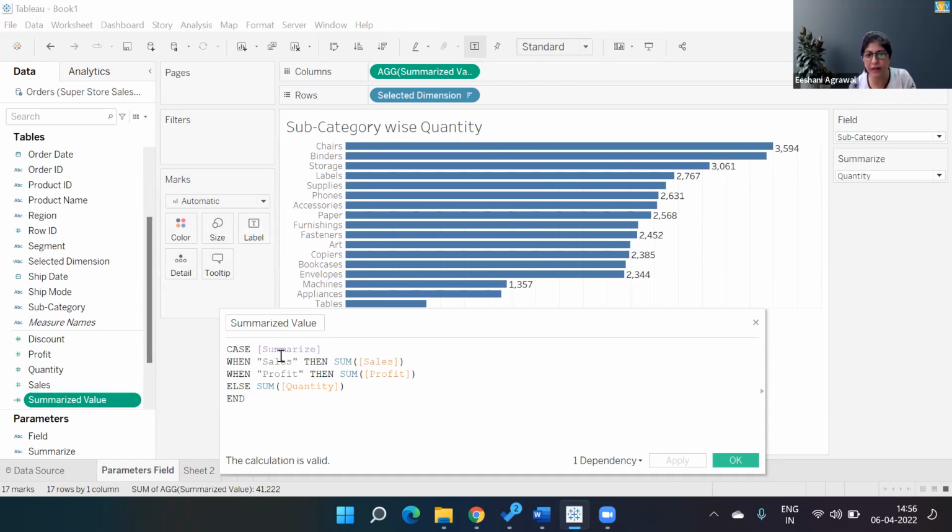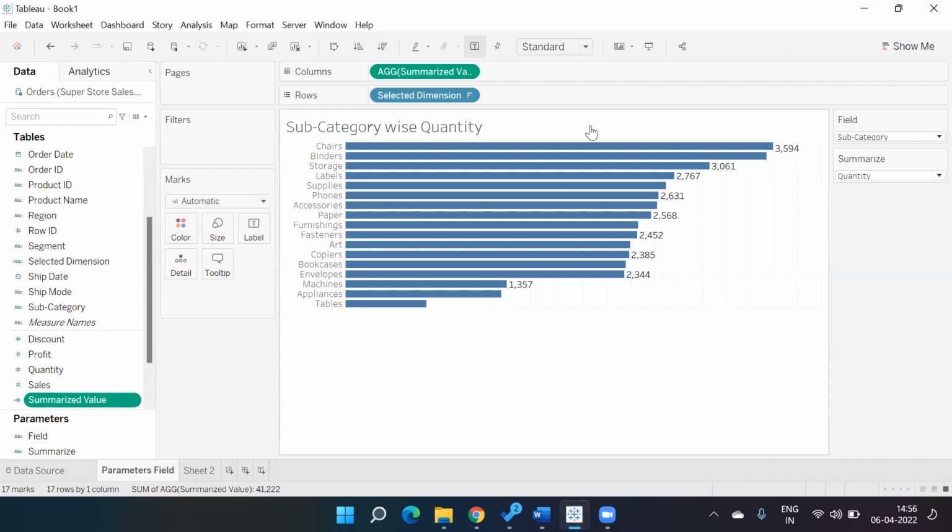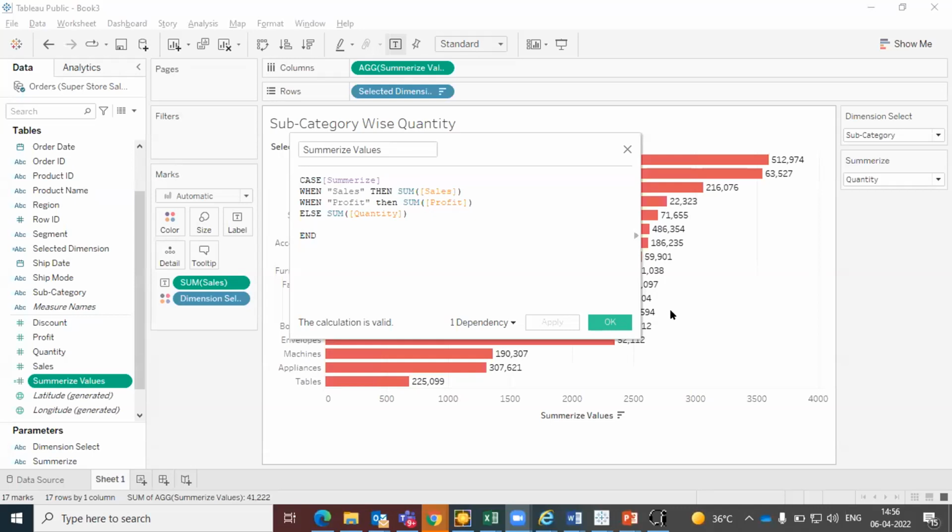Can you check the spellings of sales and profit? It might be that you're picking one of these. Just show me the screen, it's easier. Can you share your screen? Yes, I can. So the cross. Click OK once.